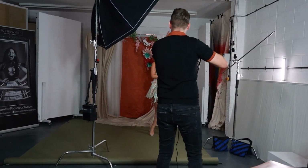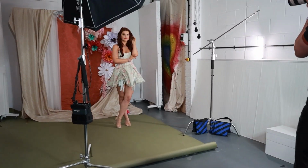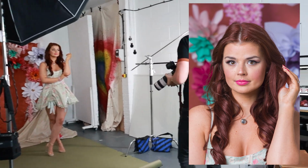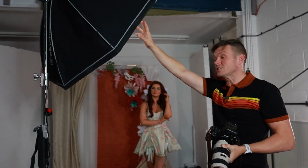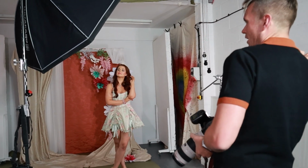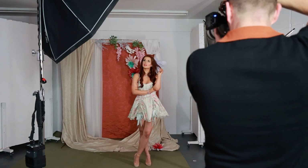Now, if she looks straight towards me on this shot here, I can come quite a way back. We will see, hold that there, 3, 2, 1, go, that the light falls really, really nicely across the face. But because the light is on this side, we're just going to get her to turn the face and really twiddle the hair over to the side there for me. Little bit of a gasp with the part of the lips there for me.